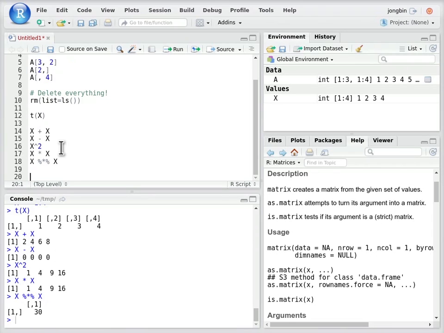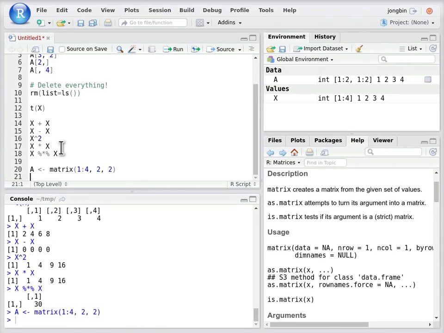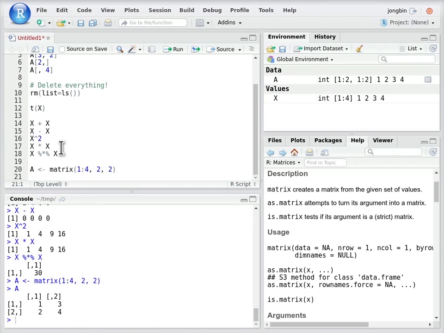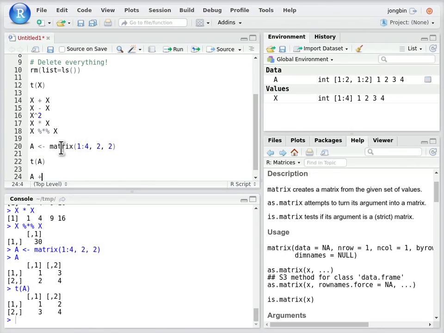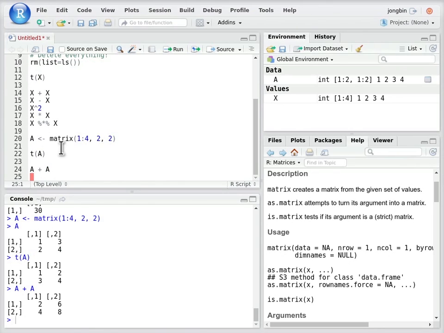Similar matrix operations. Let's just create a matrix A out of 1 to 4, with 2 rows and 2 columns. So this is a 2 by 2 matrix of 1, 2, 3, 4. Of course we can transpose that. You can also add two matrices, which is again element-wise summation. You can also subtract.